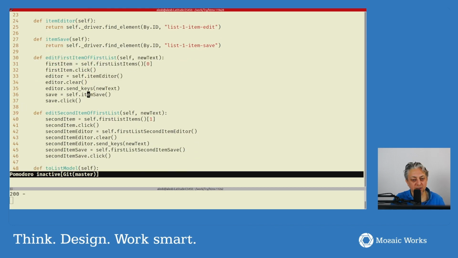So actually I need to do, this will be editor self dot item editor, editor dot clear editors and keys, save equals item save dot click.